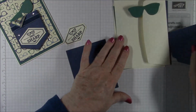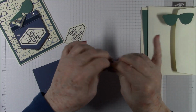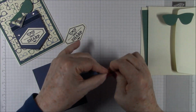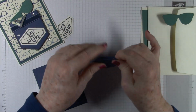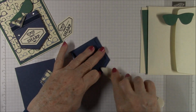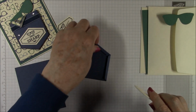We're going to ink the edges of this. So let's go ahead and fold these back where you see the little creases. The little valley part is where you're going to fold it back. Be sure not to crunch it like I just did. And we'll fold it with our fingers first, and then we'll use our bone folder when you've got it good and folded with your fingers. So we'll go ahead and crease those folds with our bone folder. I'm going to do the front part too.